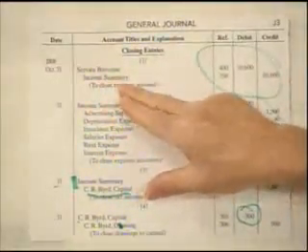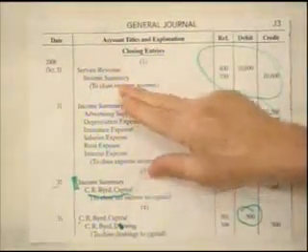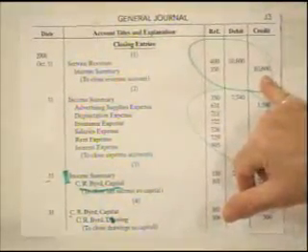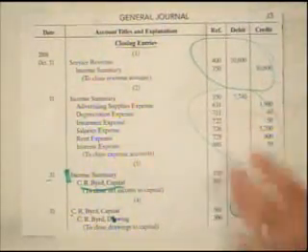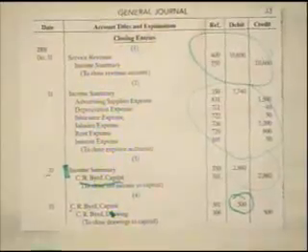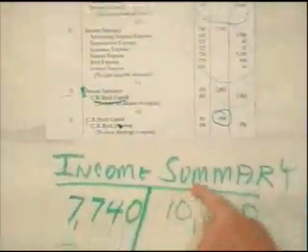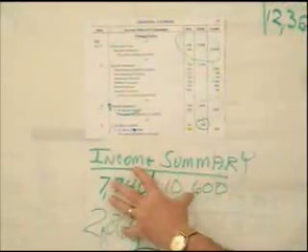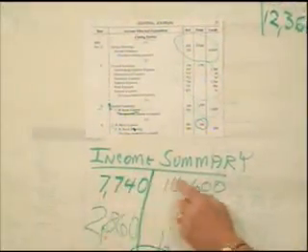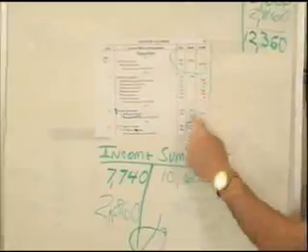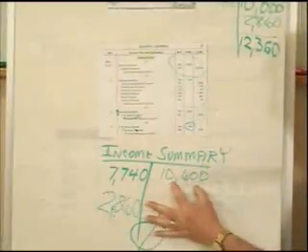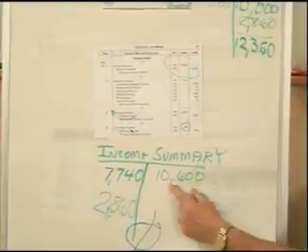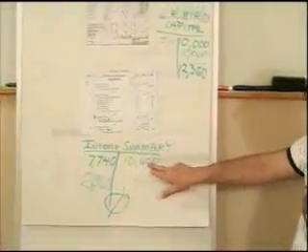Now, income summary is an account. You'll just have to memorize the title. All right, and what I've done is we'll credit it $10,600. Now, I've drawn down here a little T account with the name income summary, and of course debits on this side and credits on this. At this point, there would be nothing in it, but our entry credit of $10,600, as you can see, we now have a credit balance of $10,600 in it. Okay, that would be the amount at this point.